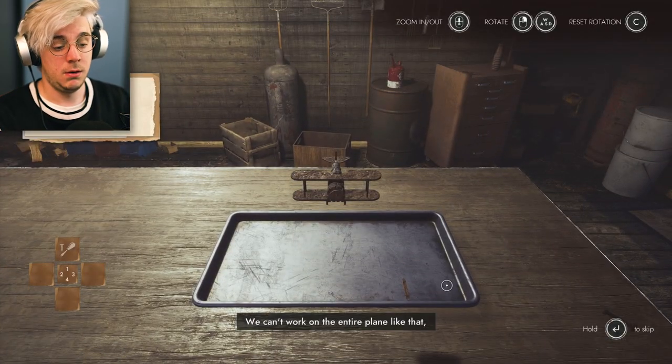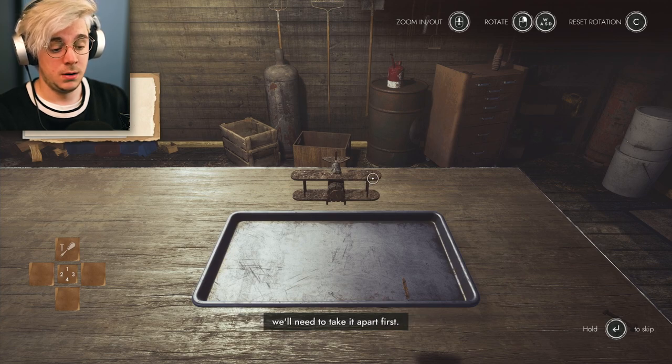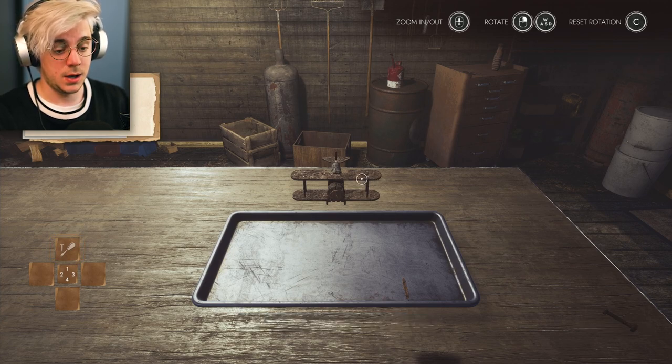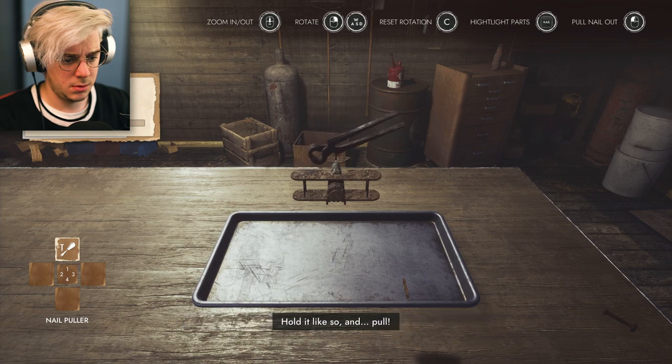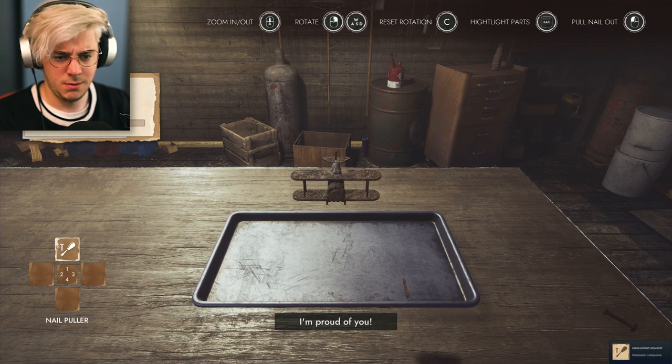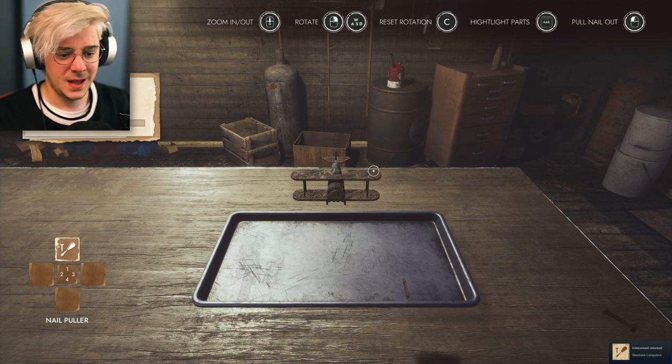We can't work on the entire plane like that. We'll need to take it apart first. Take this nail puller and put it at the base of a nail in the upper wing. Hold it like so. Great job. You're a strong little guy. I'm proud of you.